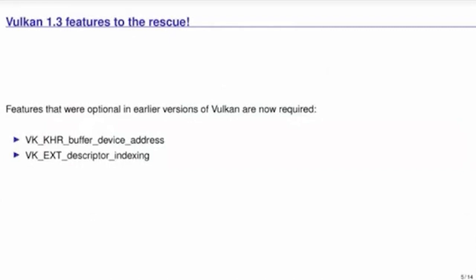Bindless in Vulkan refers to the support of 2 extensions, buffer device address and descriptor indexing. These extensions have been promoted to core Vulkan 1.2, and starting from Vulkan 1.3, they are guaranteed to be supported. In my presentation, I'm assuming that everyone is familiar with the descriptor indexing tutorials, so I won't be covering how these extensions work. Instead, I will be showing how we can utilize them to efficiently implement the render command encoder interface.